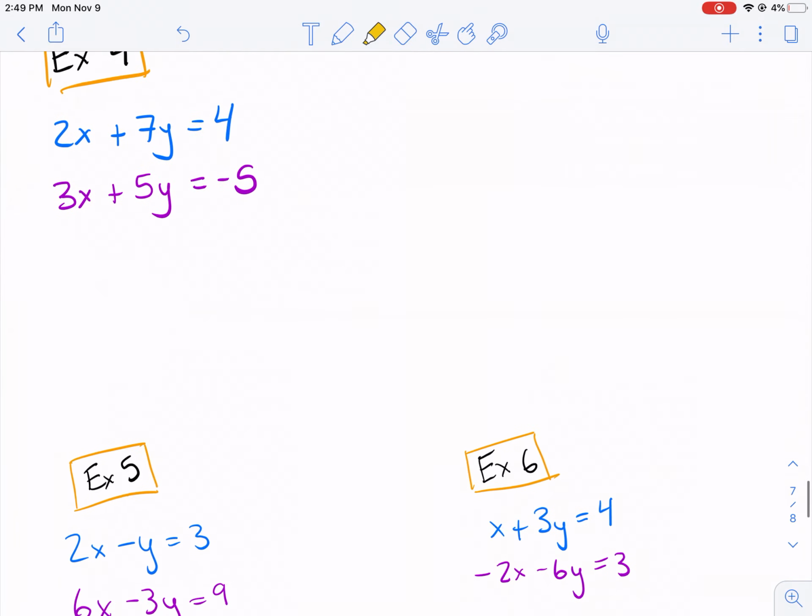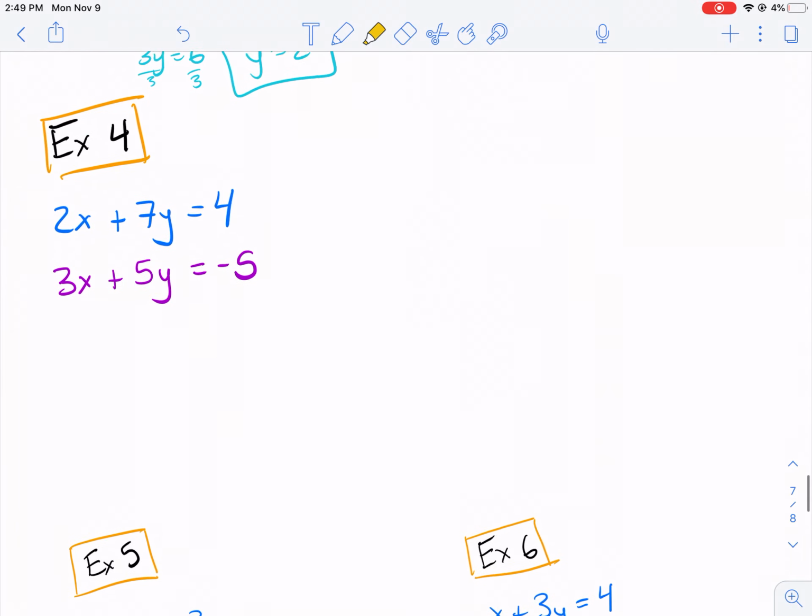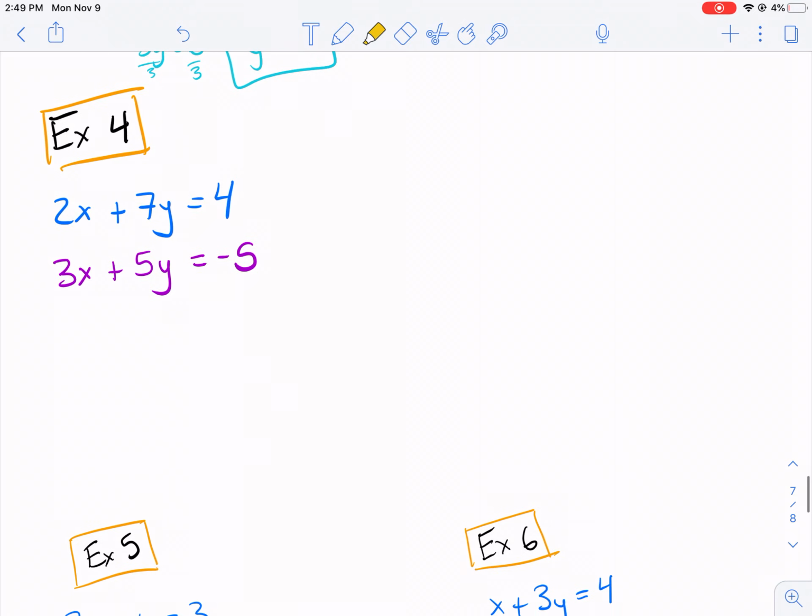And I'm done. Okay, we have a lot of problems left. I'm going to try to do as many as I can before I get to like 2%. Let's see how far I can get.